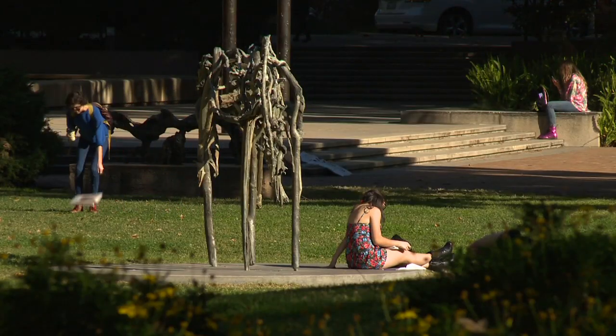This is the last work that was added to the garden, and we don't plan to add any more. We consider it a completed collection because of the balance of the landscape and the sculpture and the ability to sit and relax in the garden and have this open space. We feel like it's reached that right kind of ratio.